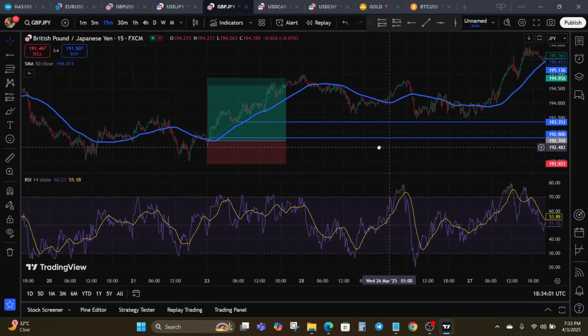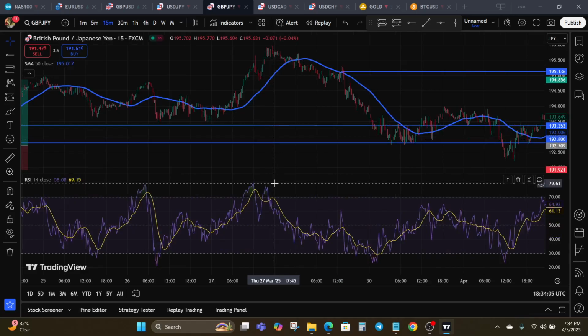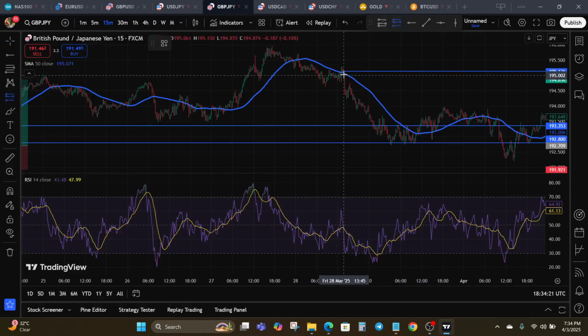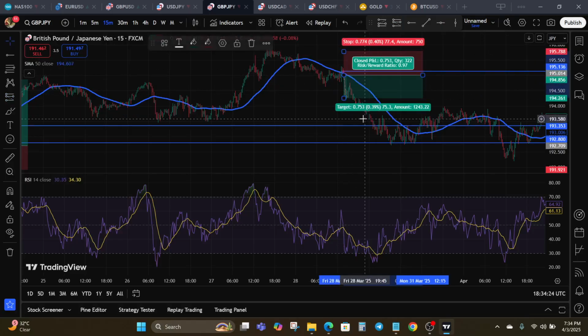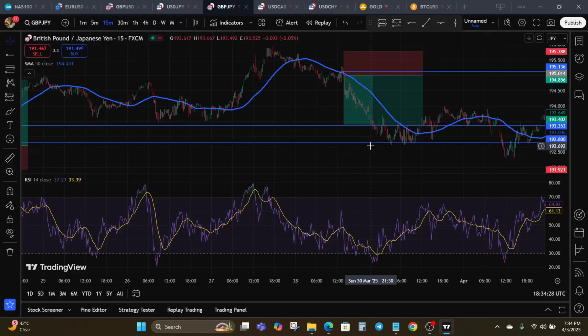On the other hand, if the RSI was above the 70 level and crosses back below, it's a strong sell signal. So in this case, this was where that happened. But here, it just got around between 50 and overbought, and then we got a rejection from here. So this was also a good sell opportunity where you can enter a sell, set stop loss above the recent swing high. Take profit can be around support zones. Always remember that risk management is key.